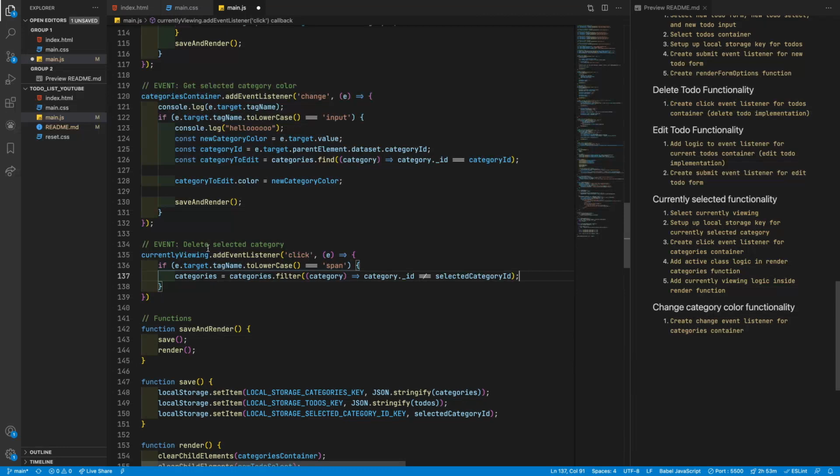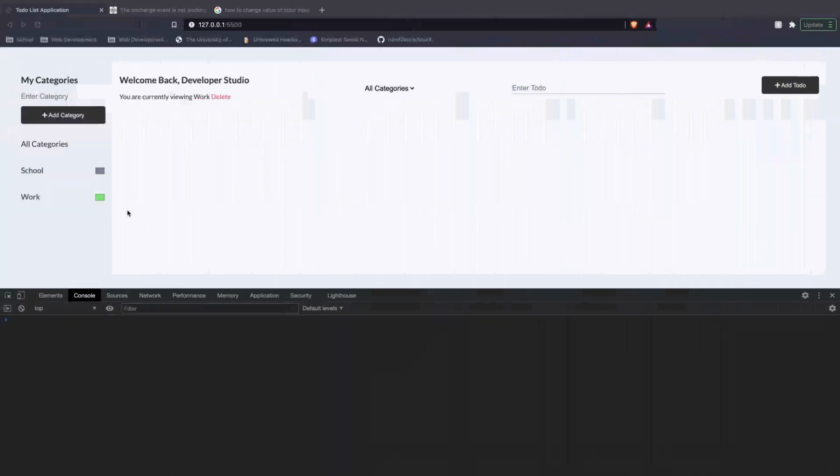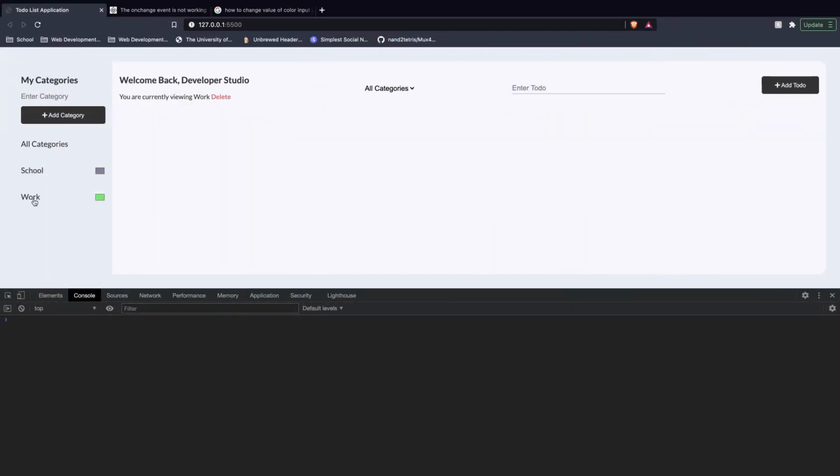So basically, the categories that are going to remain are all the categories whose ID does not equal the one that we are currently on. So if we were on school, then work would remain.